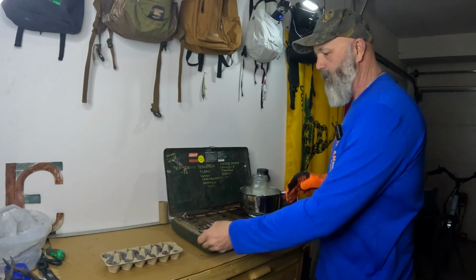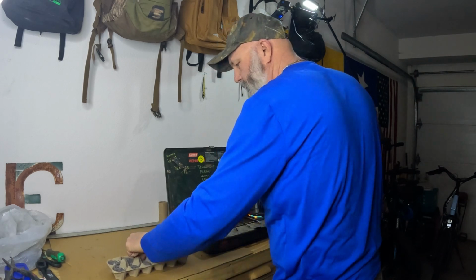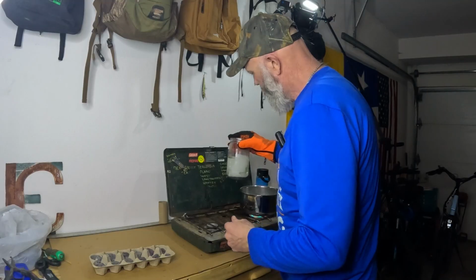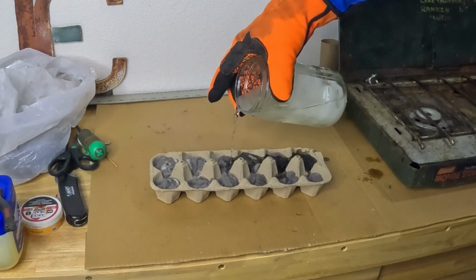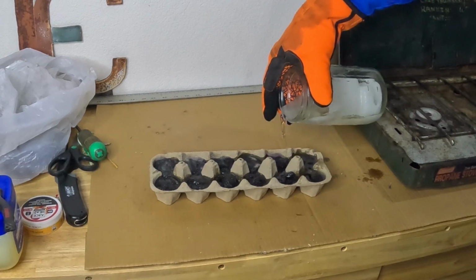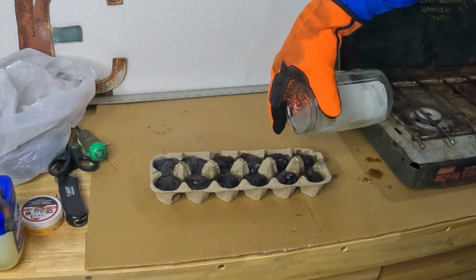So what we're going to do is we're going to take this and we're going to pour it right over all 12 of them little lint balls in there. And it's supposed to kind of seal it up, and then once it dries, we cut little squares. So, all right, here we go. I don't really know how much to put on here, to be honest with you. I think it's just to cover them up. All right, let's try that. I don't know, to me it needs more wax, but I'm gonna pour some more wax on there. Let me melt some more.